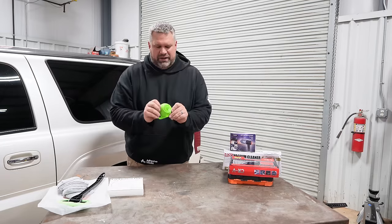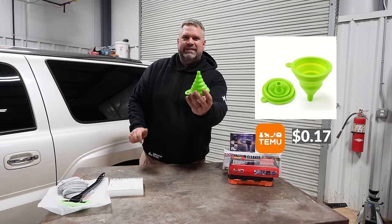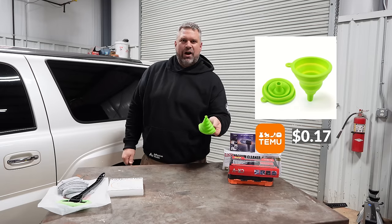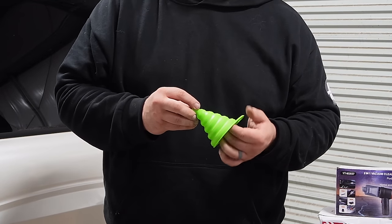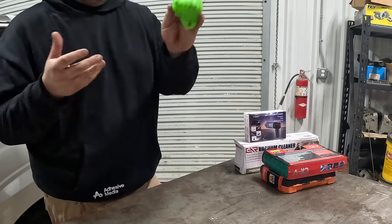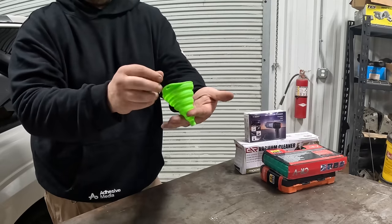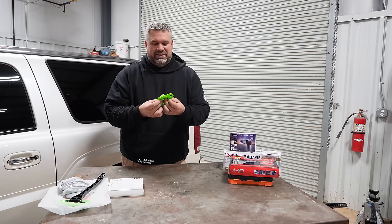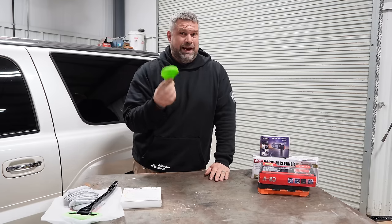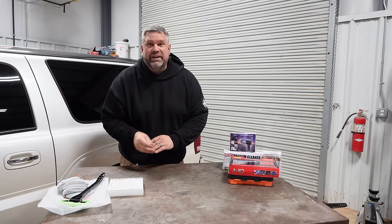Next, a collapsible funnel — it's fun, but I was a little let down on the size. Measurements were given in metric, and as an American I use freedom units, so I didn't quite understand how small it was. If you're trying to add fluid in a really small hole, you could cut it down, but its size is the biggest thing that lets it down. It's a little too small to be completely practical in a car, so I'd probably pass on this one — or learn metric well enough to order the right size.